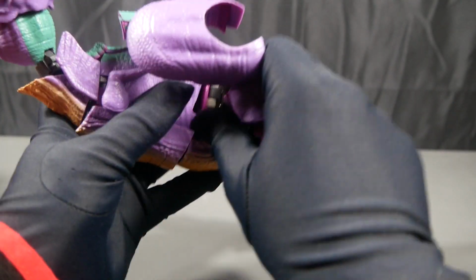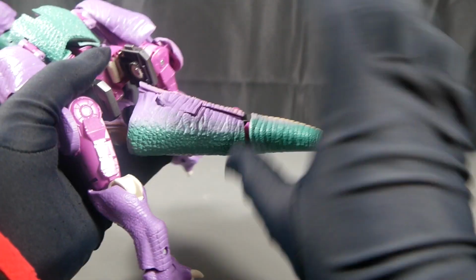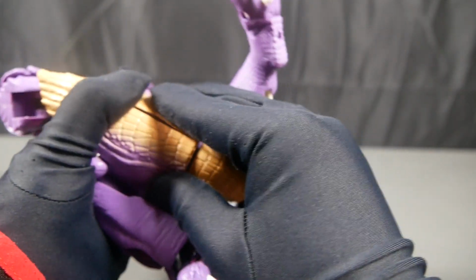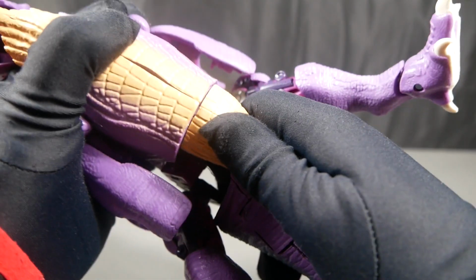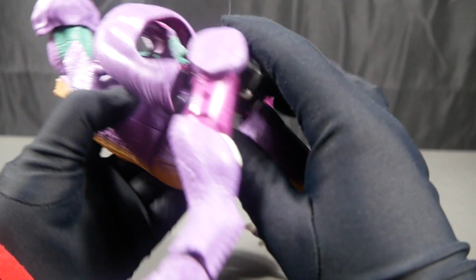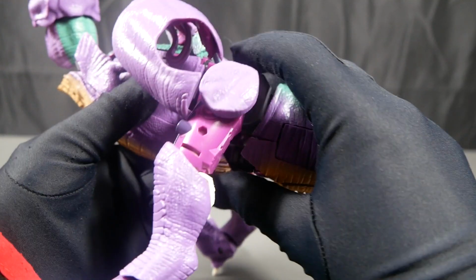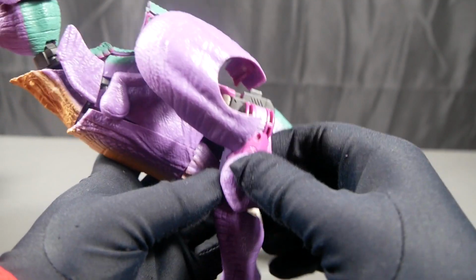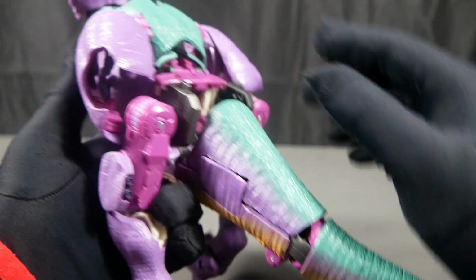But yeah, what you want to do next is take this and get it through here. You can rotate this thing around as well, but you basically want to get this through here. This is what I mean when I say this thing is almost perfect, but I don't like it as well. It's the soft plastic parts. But yeah, push this past here so that the tail sits in between here, like so. And you can also take this piece here and rotate it down and then push it in when it lets you. You know, you have to ask for consent for it to push in.